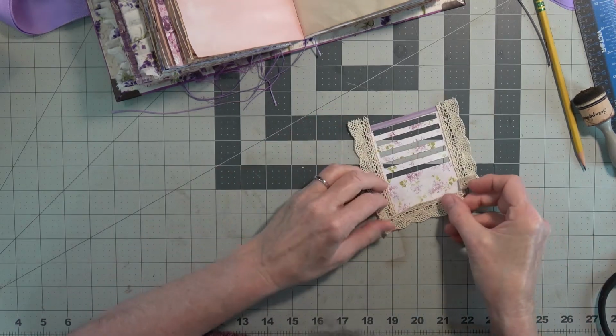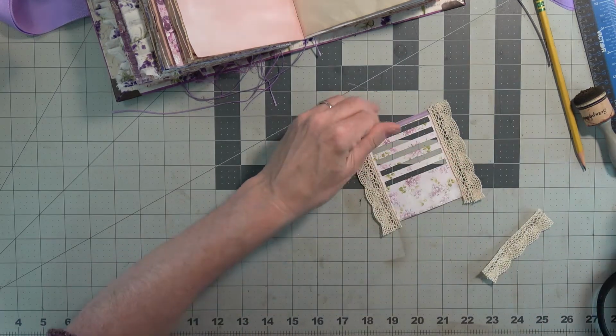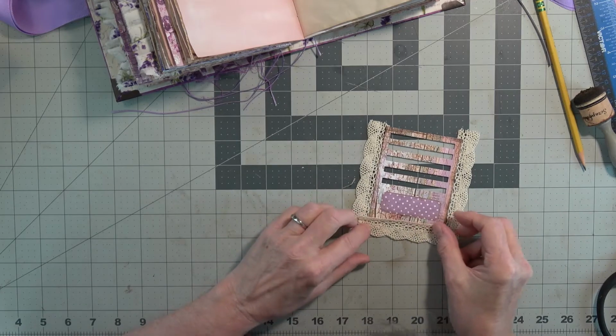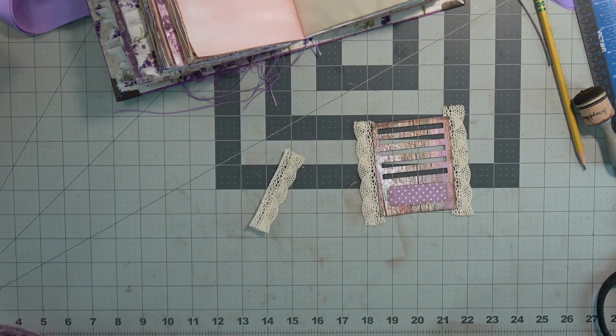Oh, I don't think there's going to be enough. There isn't. So I'm going to have to use a little different one right there. Let me see what other one I have. Let me grab some more. I might have another one of that. I just have to figure out which drawer I left it in. Or we might have to try something new. Oh, it's always something, isn't it? Always, always. I think we might just use this one. I think this will work.